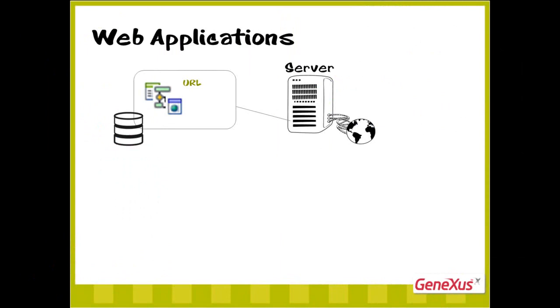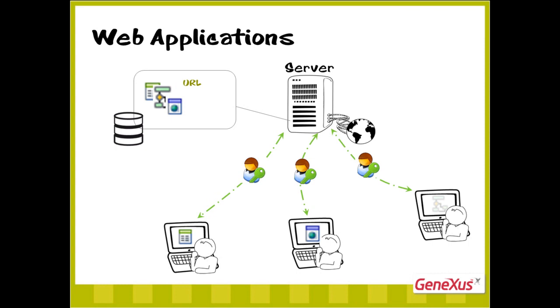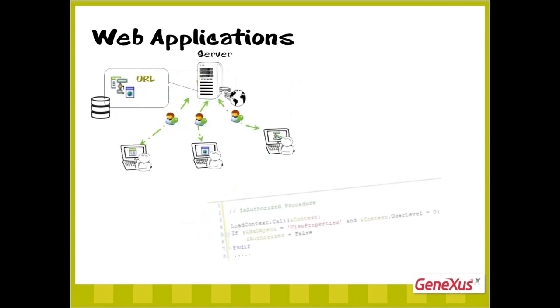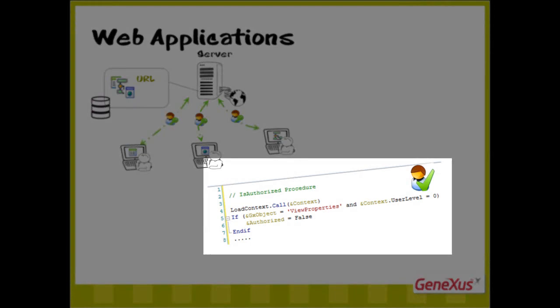Let's see what GeneXus developers must consider in implementing a solution for the issue of security in applications. In the case of web applications, because they have several access points, any object accessible through the URL should verify authentication credentials. It's common to program a procedure containing the access control logic for verifying the roles and permits of each user entering the application.